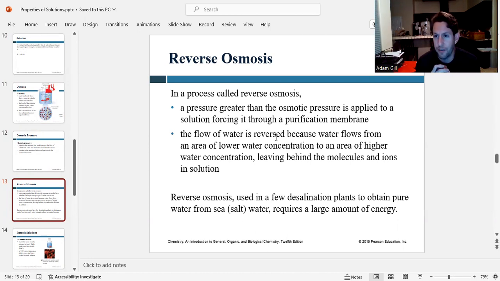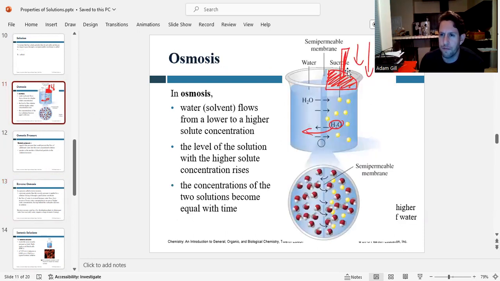And so how they get their fresh drinking water is they take ocean water and they pressurize it through a semi-permeable membrane, and only the water gets through, and the salt and other solute particles get trapped. And so they get fresh drinking water out of the other side. Certain companies use this as well. I think Dasani uses reverse osmosis. If you look at the back of your water bottle, it'll say purified by reverse osmosis. And they're just talking about this function of pressurizing water across a membrane.